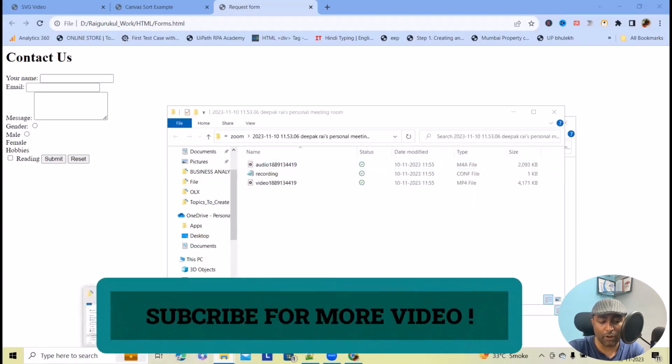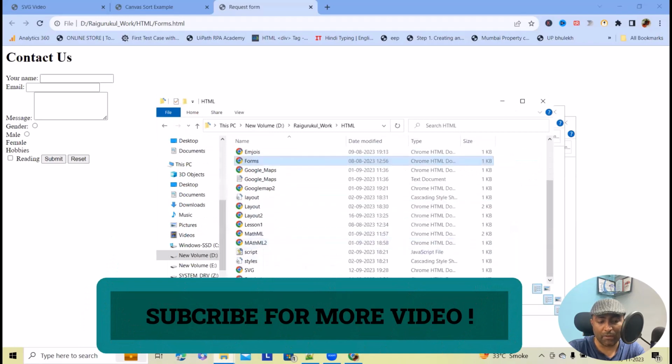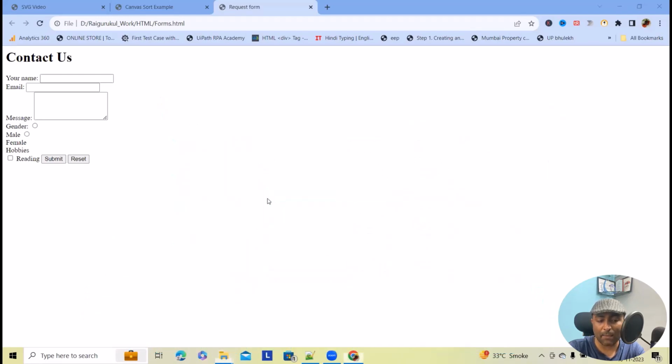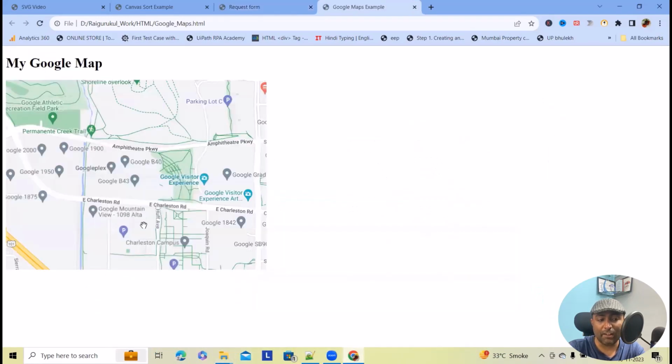So if you want to refer to that, you can refer to my Google Maps section, where I integrated Google Maps based on the API. This will help you understand how we can add it. But this is an additional feature. Earlier, it was not available.